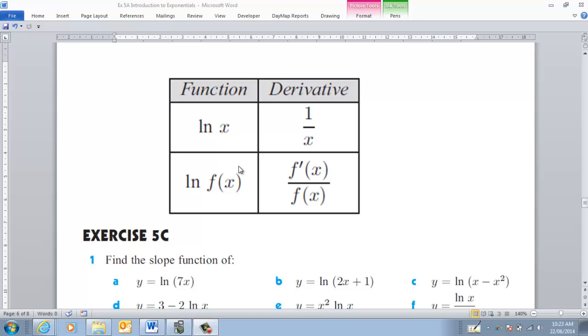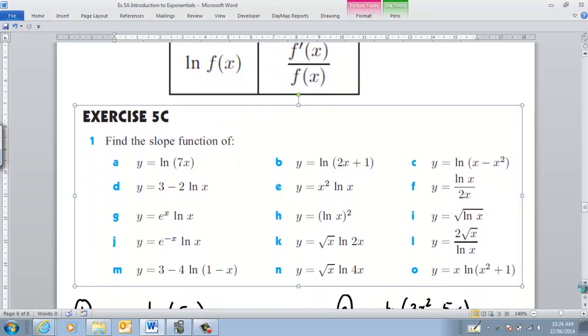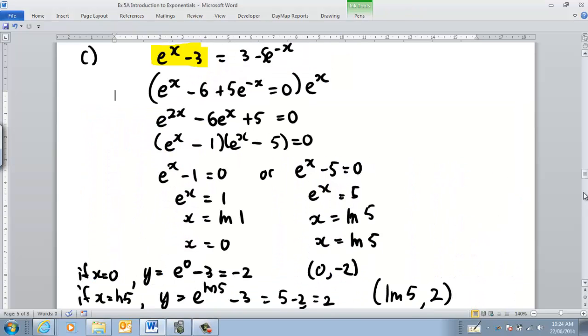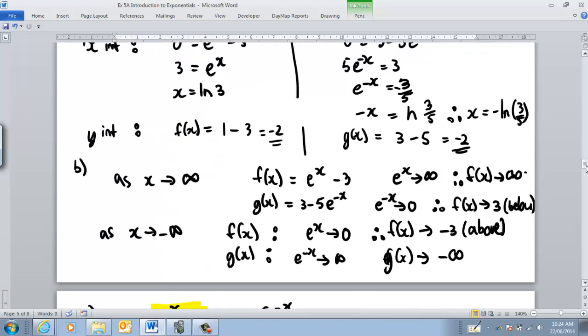Hi, today we're going to be looking at the ln function and doing derivatives with that. So the rules here in your textbook, I'll just highlight them for you. If you have ln x, the derivative is 1 over x. If you have ln of a function, it's simply the function down the bottom line and the derivative of that function on the top line. Now we're going to incorporate this in terms of using the product rule, quotient rule and all those sort of things, function of a function, so you'll get the idea of what we're doing.